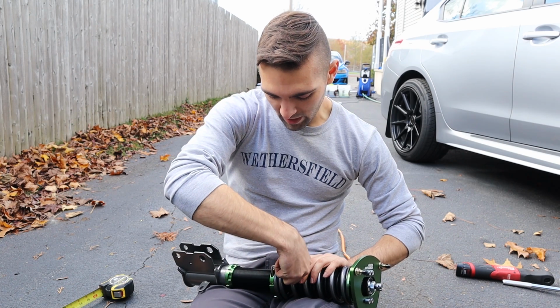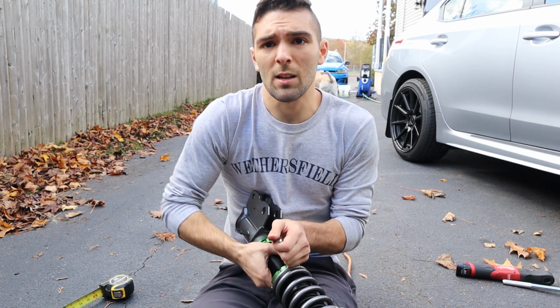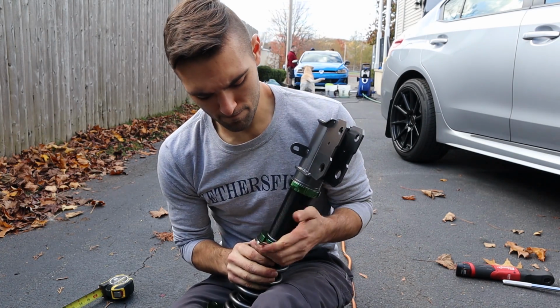The only downside of anti-seize is, yeah, it does lubricate the area. So if it's not super tight, things are going to move around, and we don't want that.